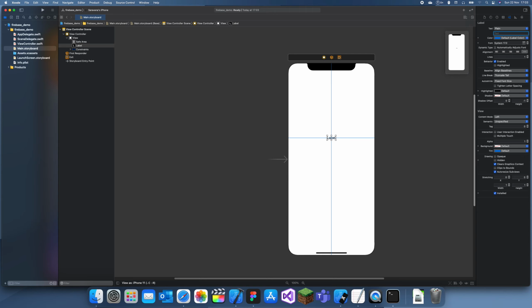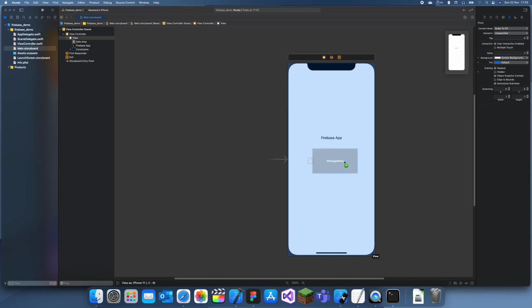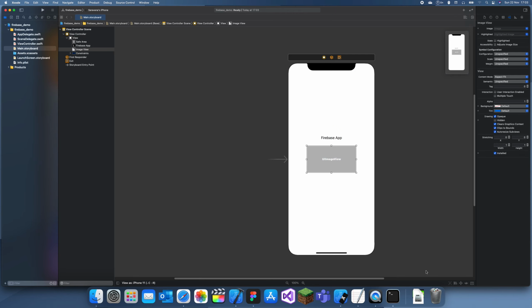So I'll just name this Firebase app, and I'll just put an image here. I don't know what to put. We'll just put something. So let me just give it some constraints. We'll put it 25, 10, 10. And we'll give it a height of 150.